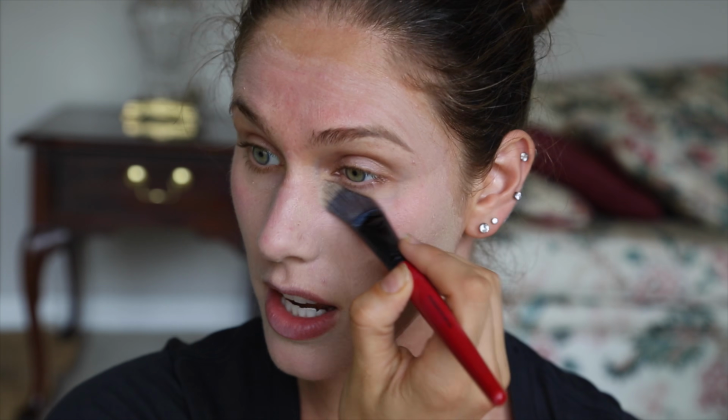actually be formulated for sensitive skin. So again, if you are someone who is very sensitive to products, or have rosacea, this is a great option because A, it protects against the sun, B, it doesn't have fragrance, so it's not going to irritate people who are really sensitive to that kind of thing. And then on top of that, a lot of sunscreens can break out acne-prone skin, and because this is a physical sunscreen, it is safe. So applying this all over my face.